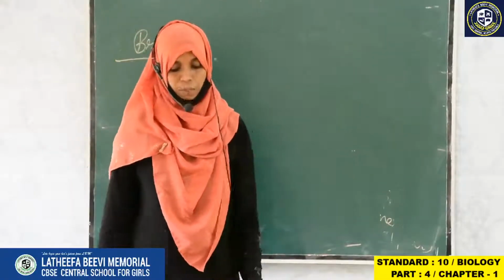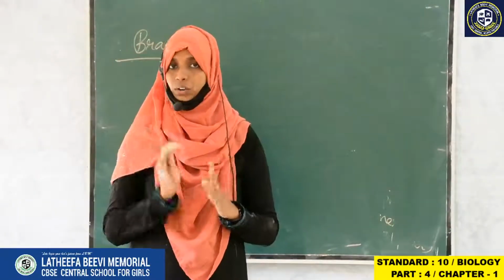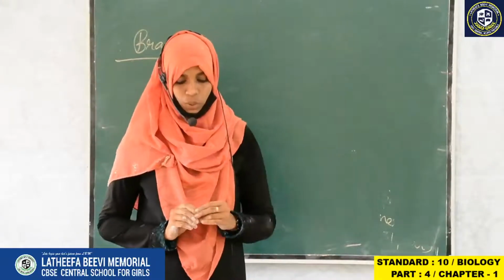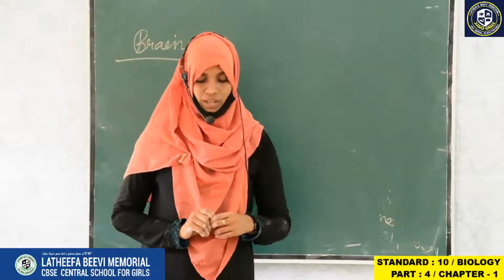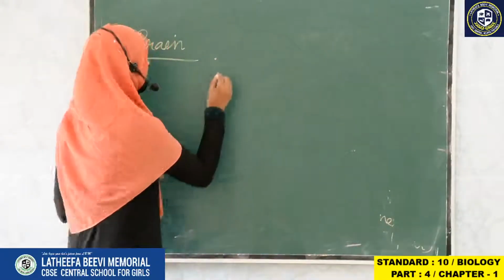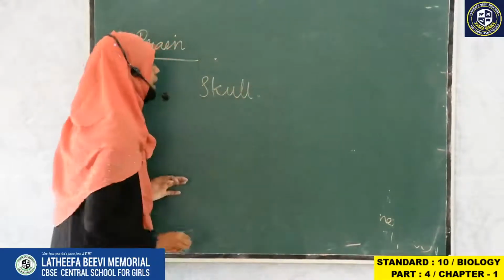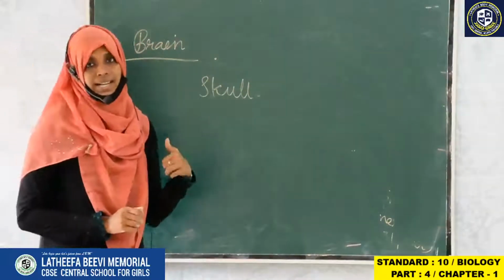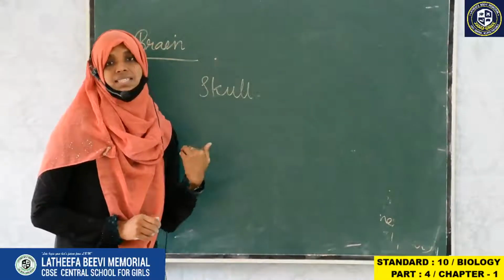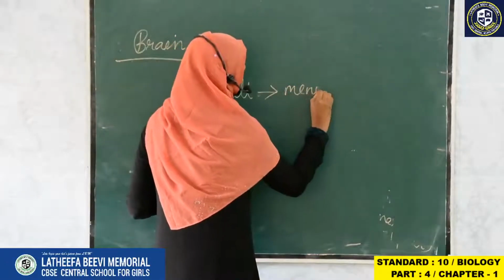Brain is the central part of the nervous system, and the brain gets nutrition and protection. The brain is protected inside the skull. Where is the brain protected? In the skull. Okay, the skull, തലയോട്ടി എന്ന് പറയത്തില്ലേ? So the brain is protected inside the skull and it is covered by the meninges.